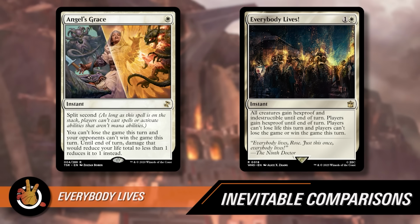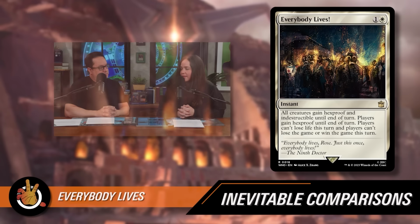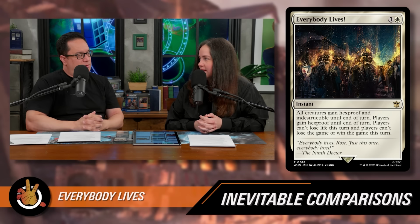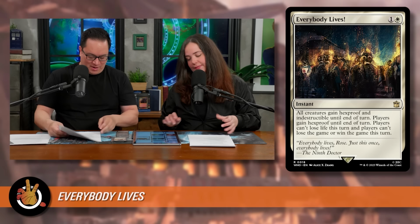It's really tough. I think if you're playing Sunforger, you play this card for sure, because you can go find it when it is advantageous. It's another card that I really want to have in hand and just feel it out in different moments. I need to play some games and be like, does it save me here? Does it do what I want here? So you get a good feel for, in general, am I like, oh, sweet, or am I like, this card's doing nothing? What's my average feeling about it in games? Could go either way. Very cool card.